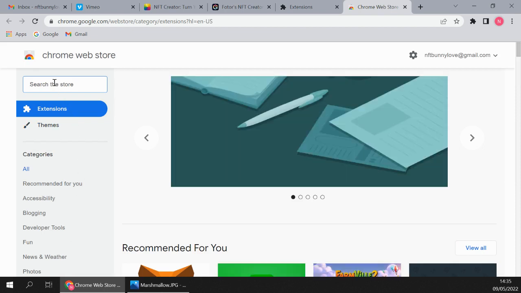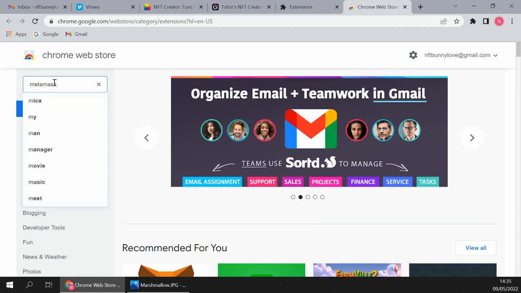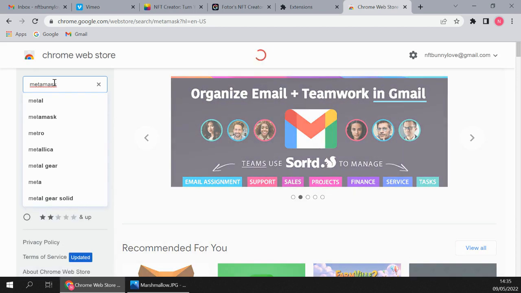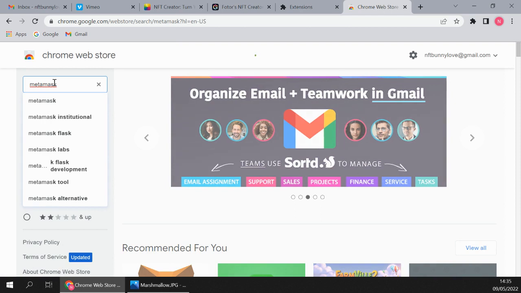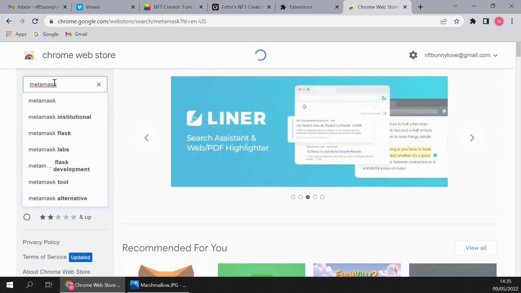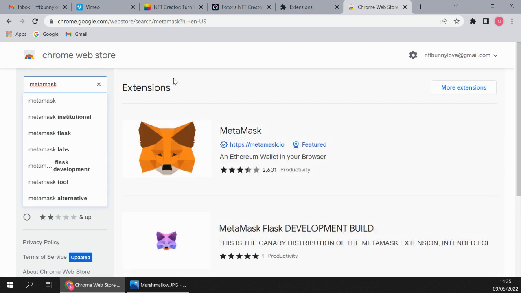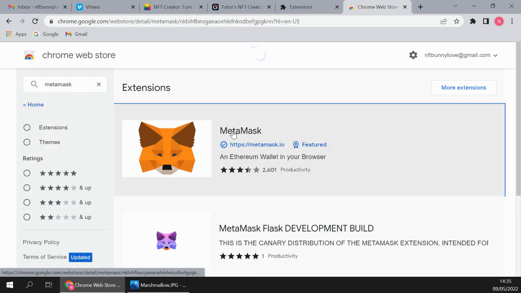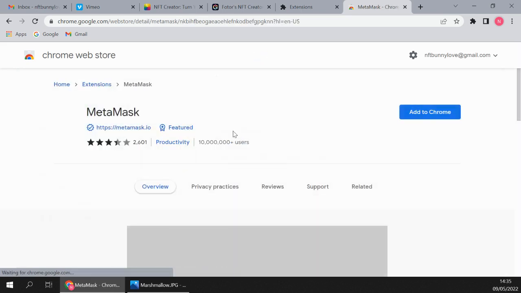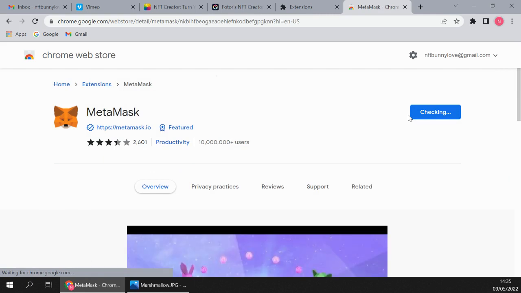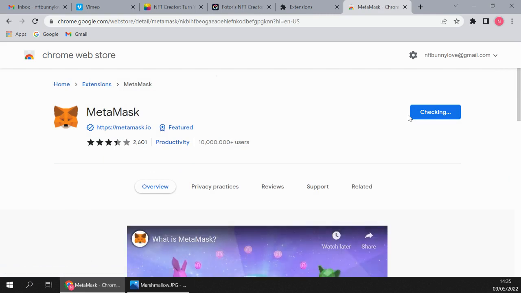In here, we search MetaMask. We click to it. We click the Add to Chrome button. It's checking. It will download and install.